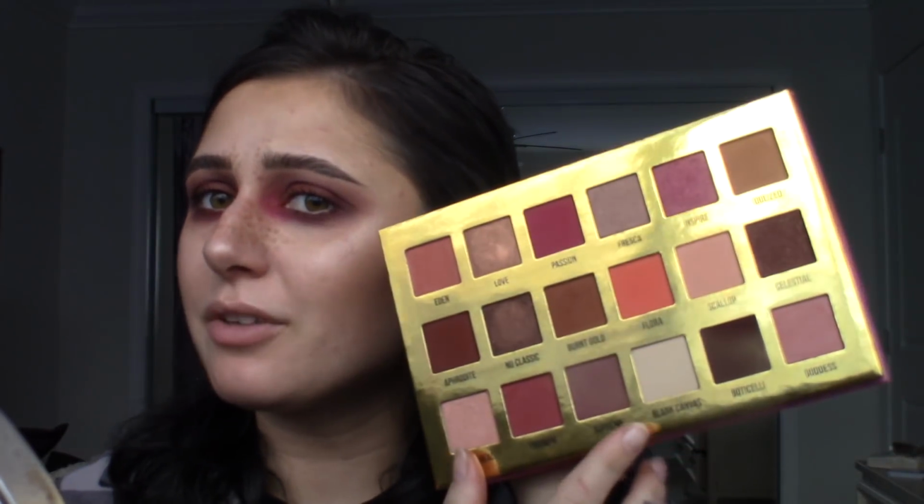It's described as a glow, which is like their formula, which I don't understand because some of the matte shades they describe as glow, and I'm like, there's no glow to them. This one does, I feel like, have like a slight reflect of blue. Is that like crazy? If any of you know what I'm talking about, please let me know. But I don't know. It's really funky, and you'll see me play around with it. It's funky.